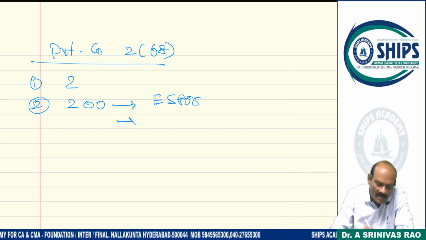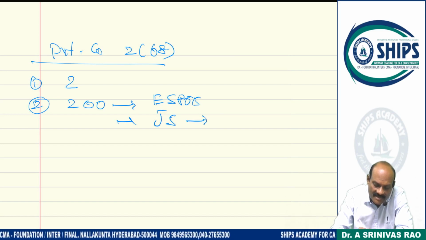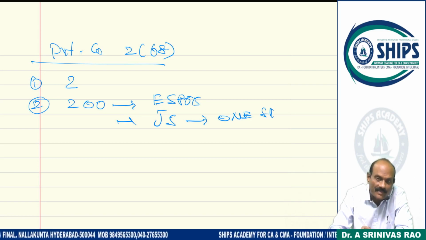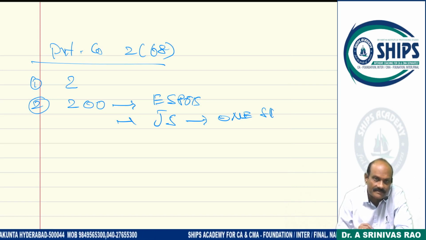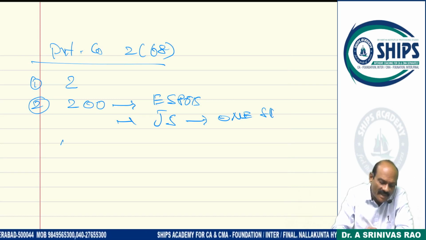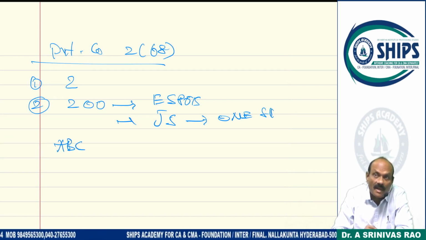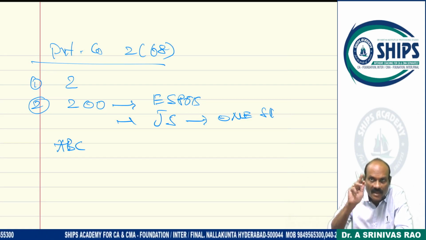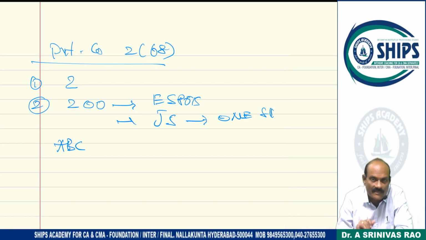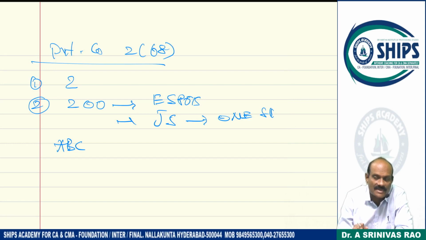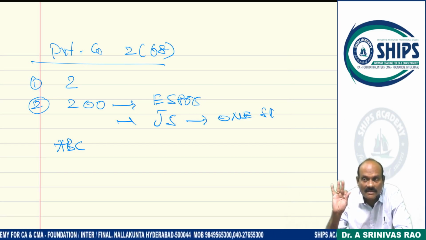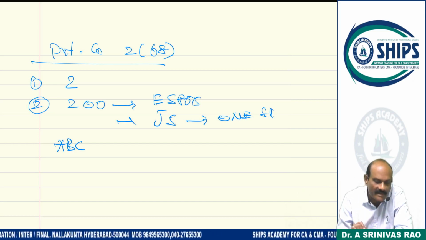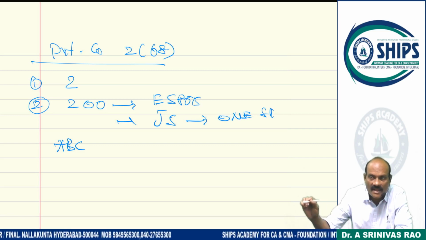Second one, joint shareholders are treated as one shareholder. I applied to the company for shares and I get a share certificate, because it is one person. If A, B, C, three persons applied to the company for shares, on the application how many names are there? 3: A, B, C. Their details were given. Shares were allotted and the company gave the share certificate. How many names are there? 3 names, a joint certificate. For the purpose of counting the 200, these joint shareholders are treated as one shareholder.